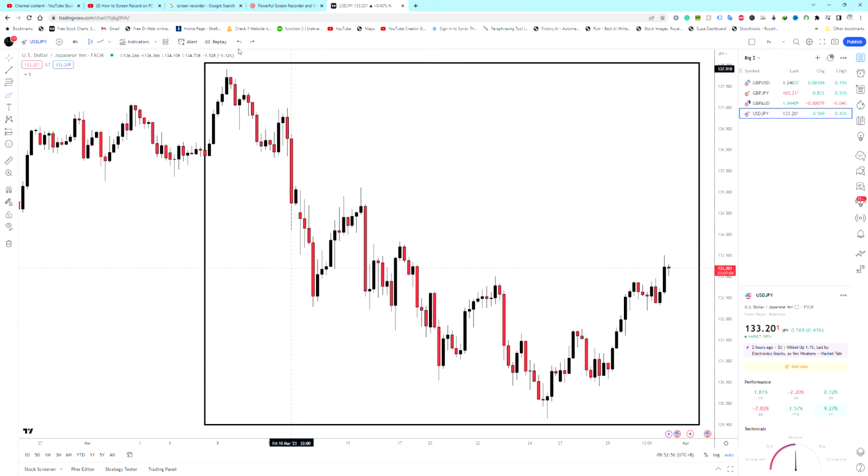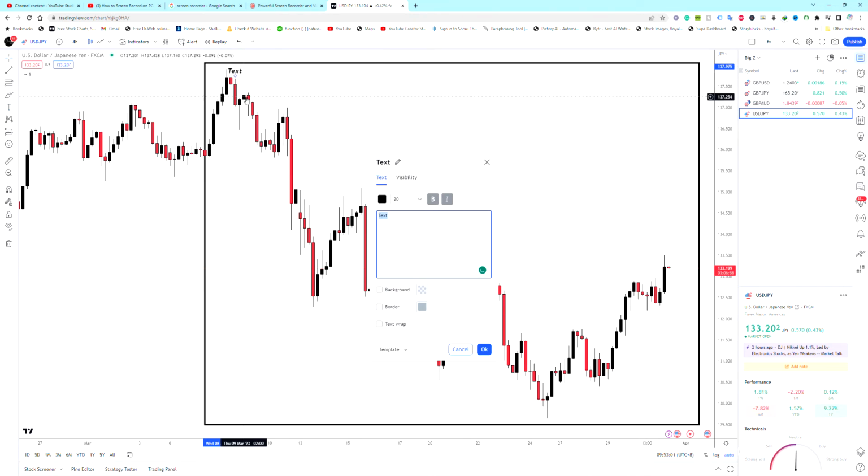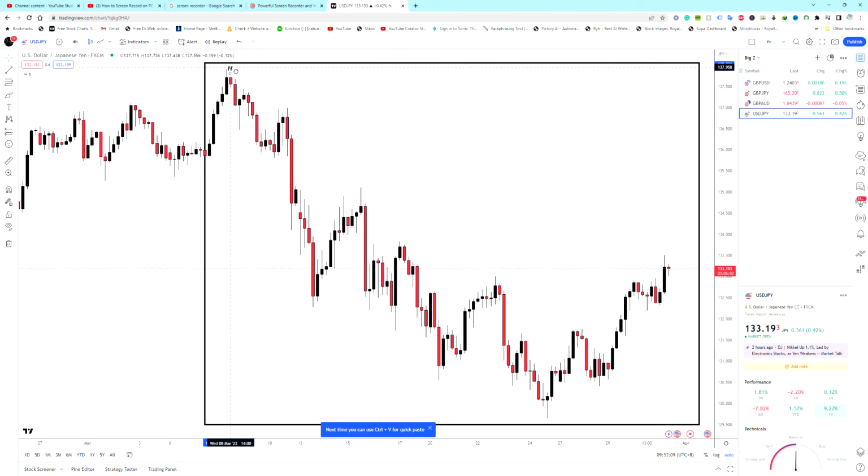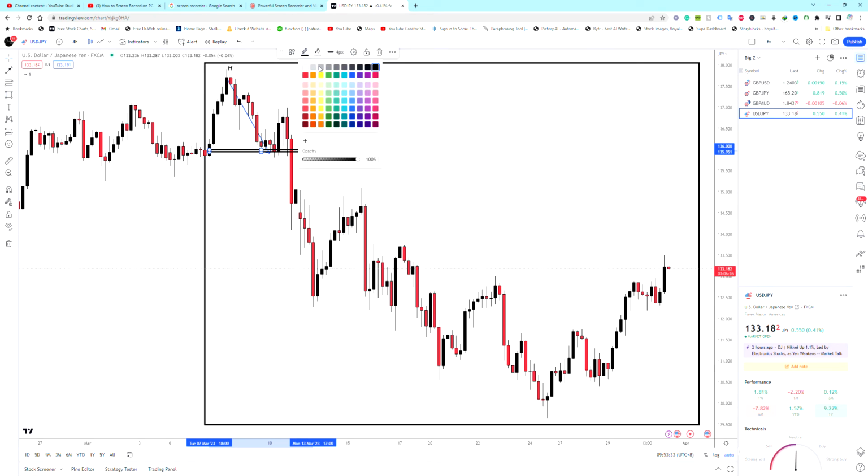So let's take this area for example, right? The first key point that you want to start with, let's start with this high right here. So we're going to name it just high, because that's where we're starting. What you look for is you want to follow the market. Depending on what time frame you're on, you're going to be able to identify the structure in every single time frame. So when we look at this time frame, we see a big push down right here up until this zone right here.